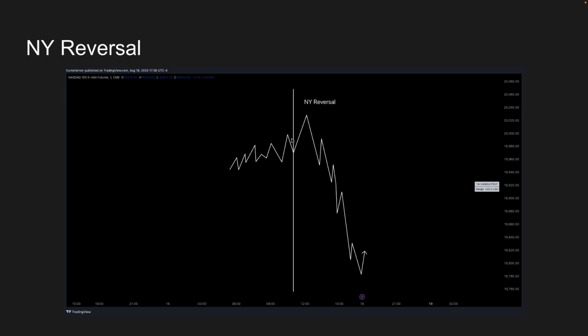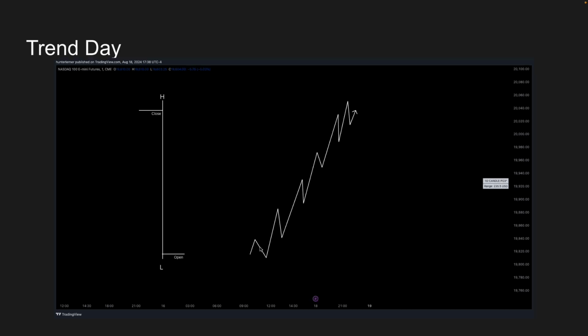We see an Asian London session accumulation, a New York reversal where we have a 9:30 a.m. or a 10 a.m. open, taking out buy side liquidity, or manipulation, and then for us to expand lower in the New York session. The next is a trend day, where we see an Asian, London, and New York expansion in one single direction. This typically occurs after a day where we tap into a higher time frame PD array and price starts trading off of. That's when you anticipate a day like this.